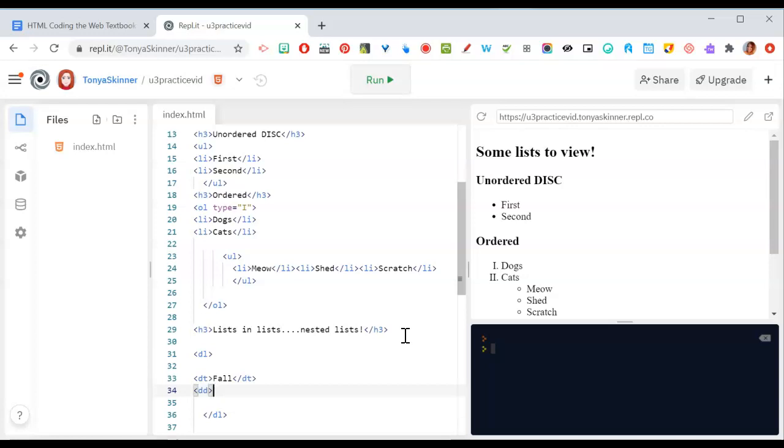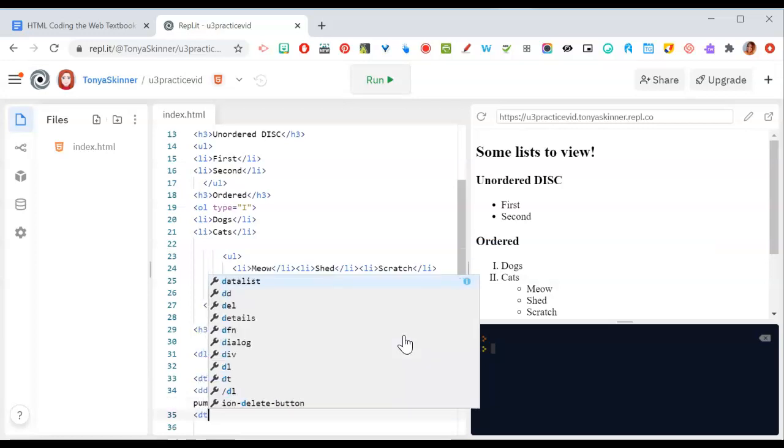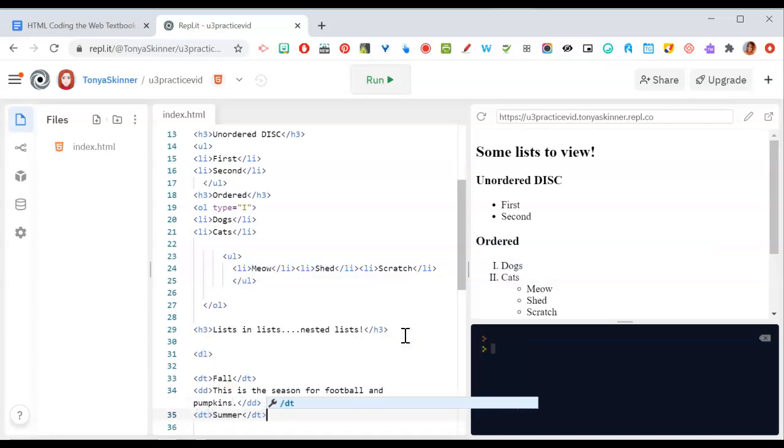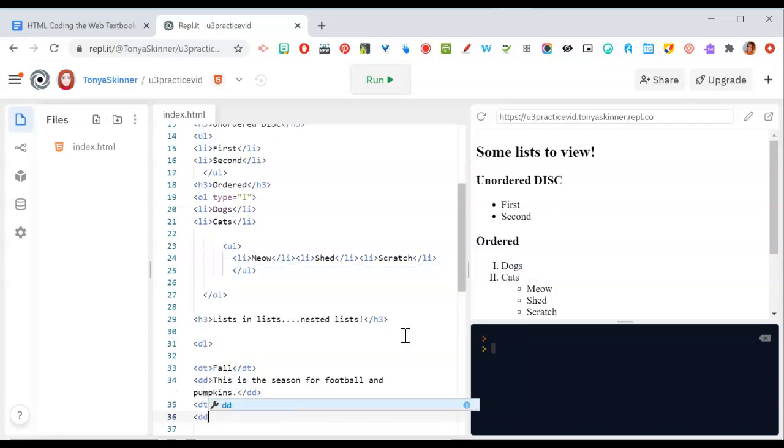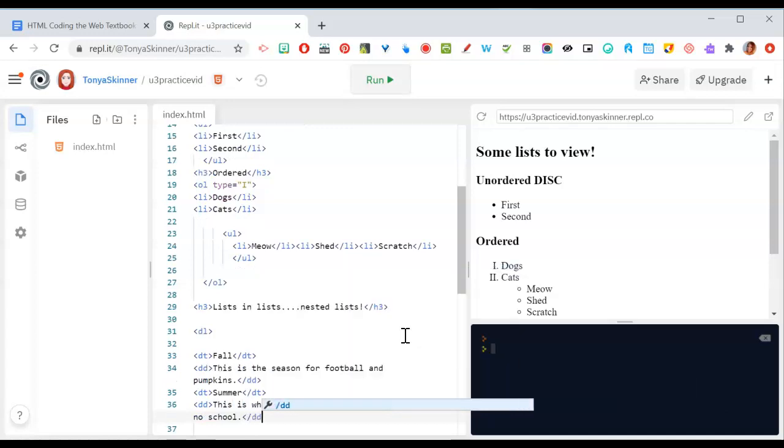And I might say, this is the season for football and pumpkins, and then turn it off. Okay. And then we can have our next term. So we'll say summer, and then the definition or the description for summer. This is when you go to the lake, get sun and no school or whatever.